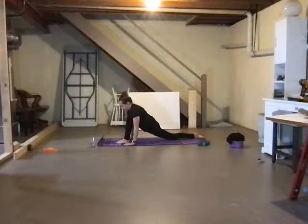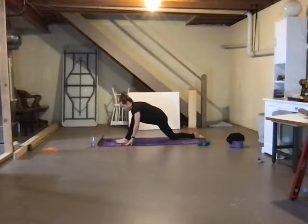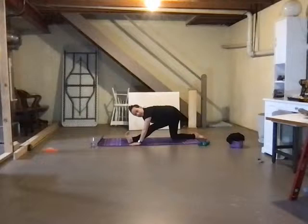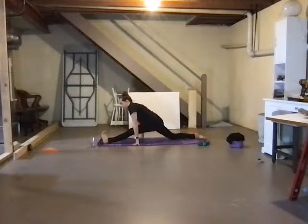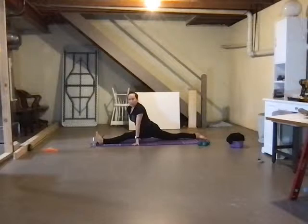Nice deep breath. So take about one more breath, make it what you need. And when you're ready, take your hips back and lift your left toes. So now you're stretching the back side of your leg on the left side. So if you like the split, here's the opportunity. And then add that little bit of rocking. It's all about finding what your body needs in this moment. There's no right, there's no wrong.